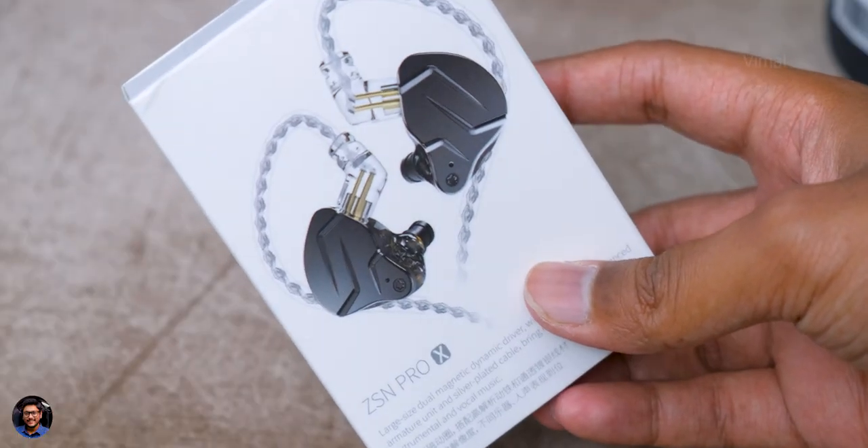The XB10 features a Cirrus Logic CS43xx DAC chip on the inside, paired with a Qualcomm CSR8675 Bluetooth chipset — both perfectly compatible. They support 24-bit, 192kHz audio processing, so you can get studio quality sound from this thing. I've been using this DAC for the last couple of days and the audio quality is excellent — you will be blown away. I've used different in-ear monitors with this DAC, especially my premium Shure Ionic series IEMs, and they were working very well.